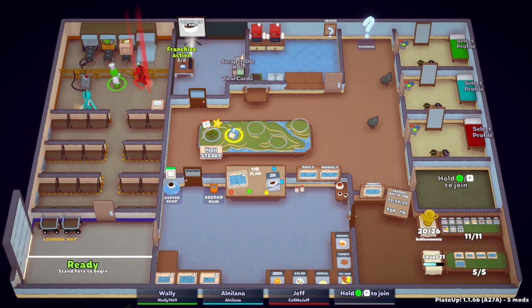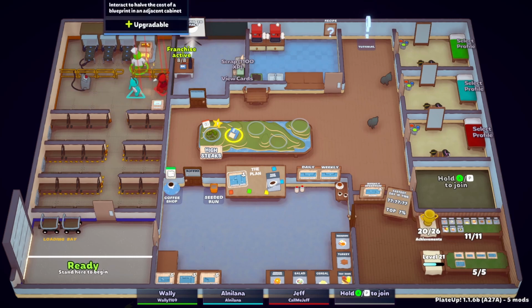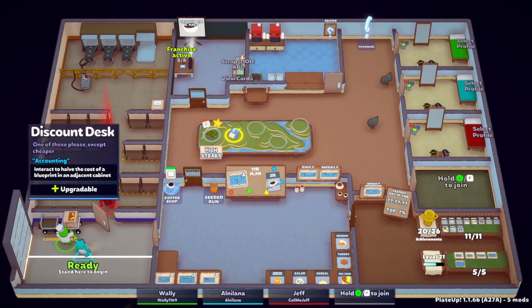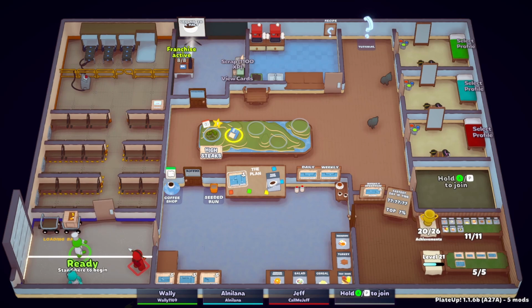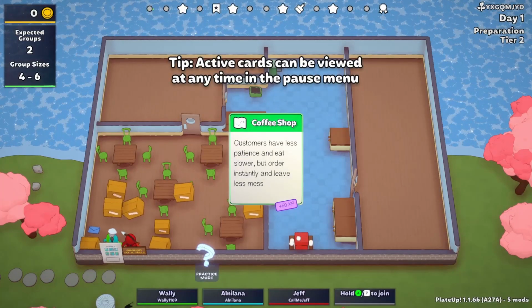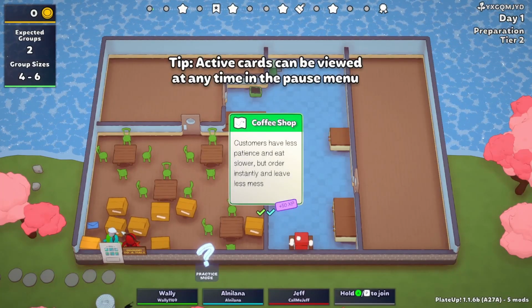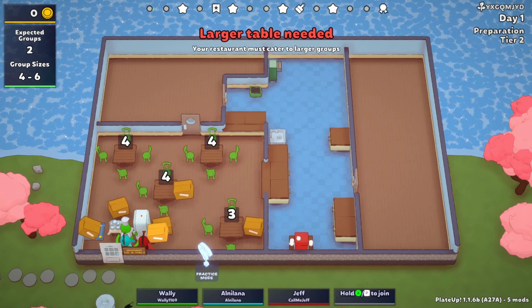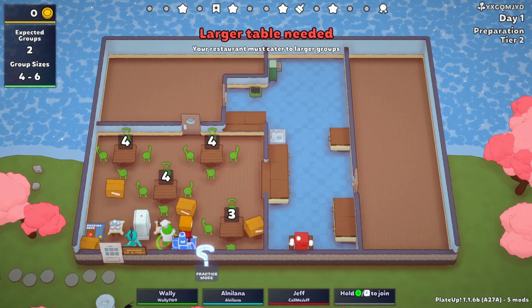Push the button! I pushed the button. Come on, discount! Discount desk! Okay. There we go. It's expensive. A copy desk would have been cool, but the discount desk is definitely going to help, because it's an expensive one. It is a tier two run. It's going to be fun.